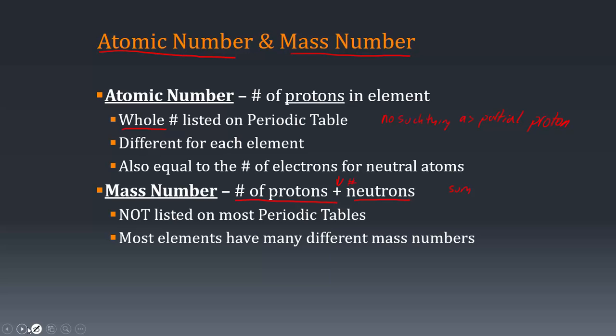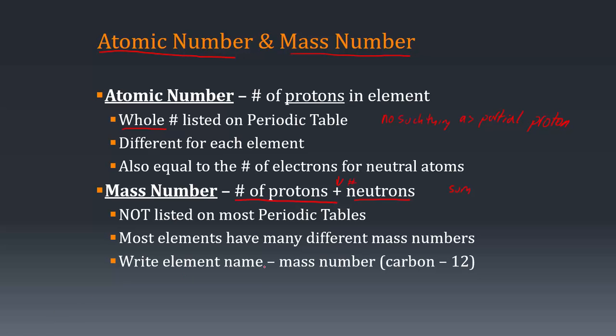So because lots of elements can have lots of different isotopes, there's going to be many different mass numbers for a given element. But if we only want to refer to one of them, then we write the element name and then the mass number. So we can refer to carbon-12, or if we wanted to talk about the isotope of carbon that had another neutron, we could talk about carbon-13, or if we wanted to, we could talk about carbon-14. These are all carbon, and if you look on the periodic table, that's 6 protons, 6 protons, 6 protons, but to get to 12 total things in the nucleus, we'd need 6 neutrons, or 7 neutrons, or 8 neutrons.